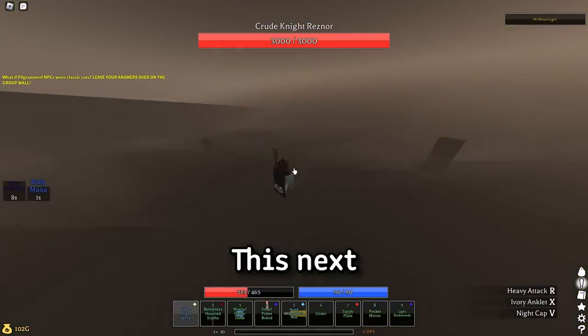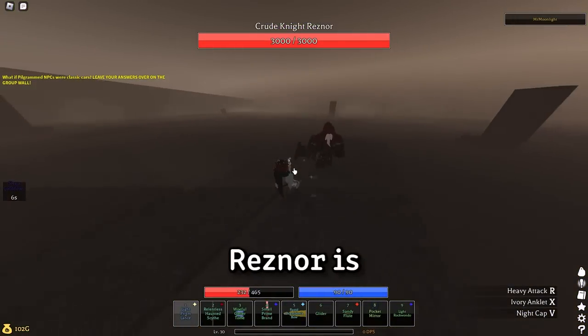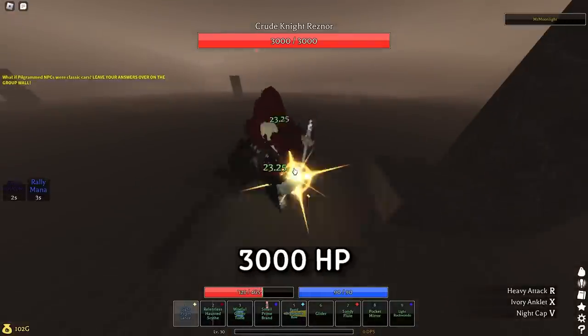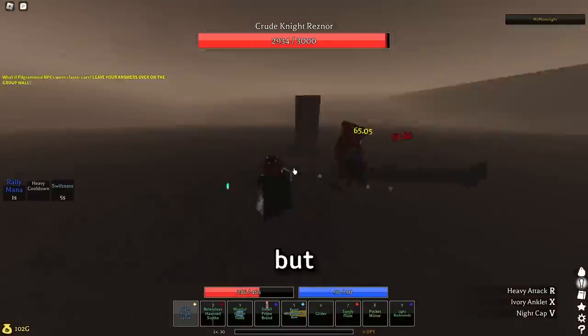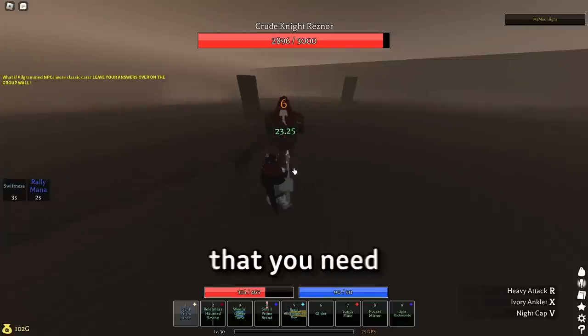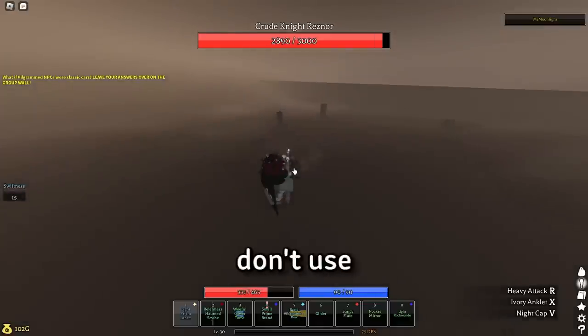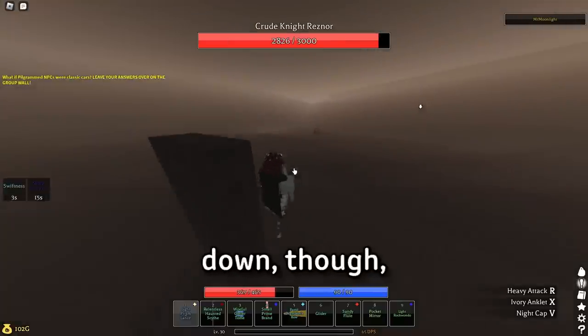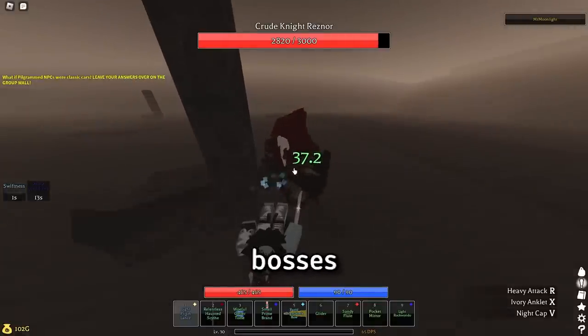This next boss, the Crude Knight Reznor, is without a doubt the hardest boss that you'll face in this series. He has 3000 HP and the moveset of a Thief King, but he has way more damage. And the place that you need to go to get to him is so long that if you don't use the Speed Demon build, it's gonna take you at least 10 minutes. If you get his attack pattern down though, you can beat him. Pretty much like all bosses in the game.